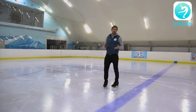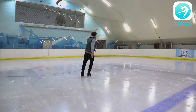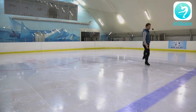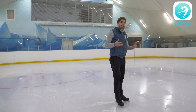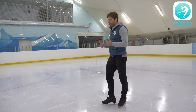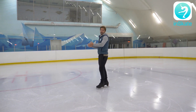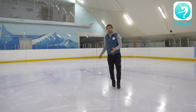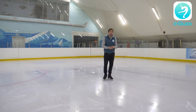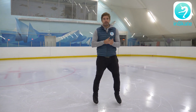Now we're going to talk about what this kind of jump is. This is the jump where we come from the backward speed, from the backward crossovers, staying on our right leg, then going to our left, jumping from our left to our right, and landing backward. This is the only jump that we do from the forward direction — all the rest, like toe loop, loop, Salchow, flip, and Lutz, we do from the backward.